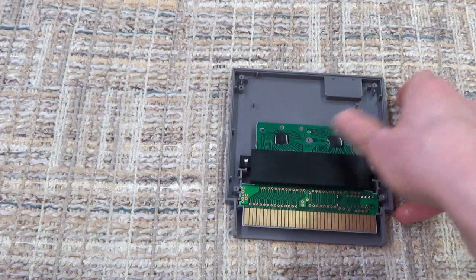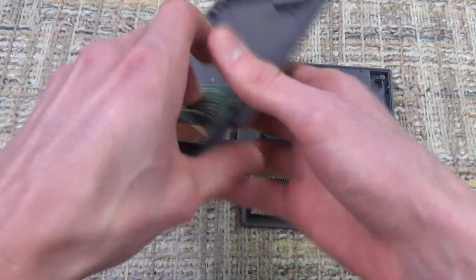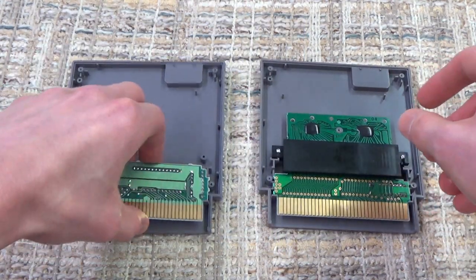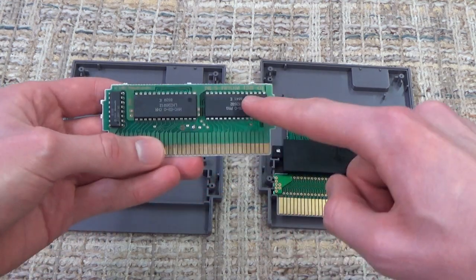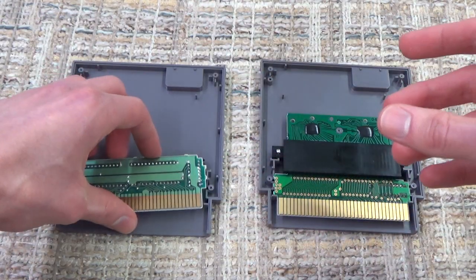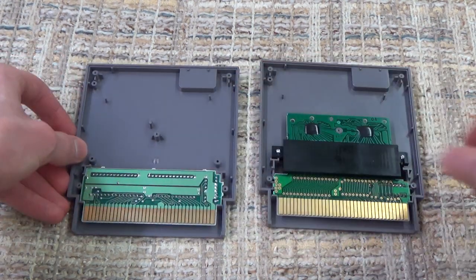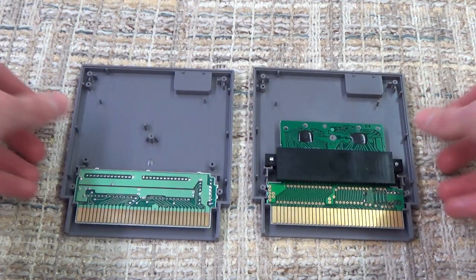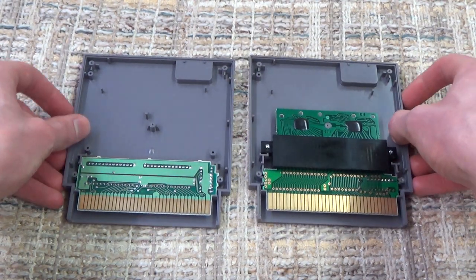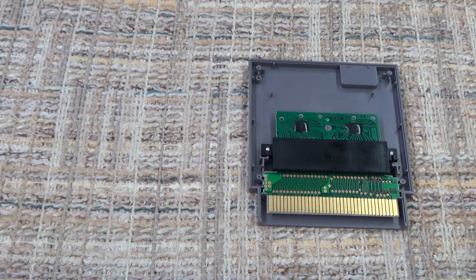Now compare this to the other Excitebike cartridge that we were looking at earlier, which I have taken the back off of, and this is what your typical NES game board looks like. So you actually have proper chips and such on there, 72 pins, no kind of massive converter in there, and it really only takes up not even half, it's more like a quarter of the inside of the cartridge. So you can really see why people think if you hold one with a converter in it, you should be able to feel a little bit more weight. So that's a cool thing to look at right there, I think.